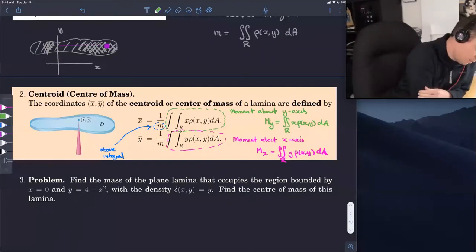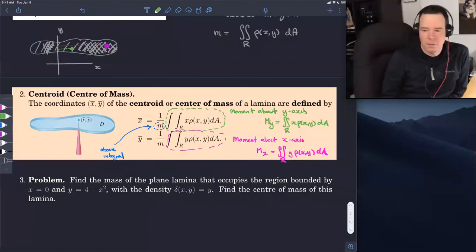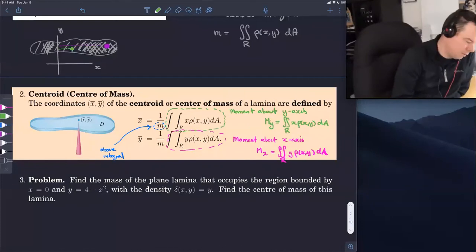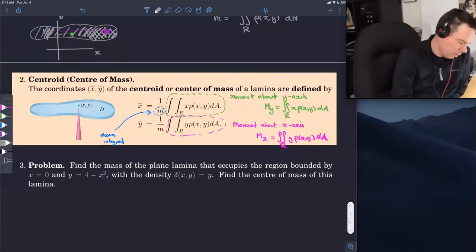But other points, lower density points on the surface, giving rise to lower mass points closer to the axes, are not going to generate a lot of torque. And so what this moment is trying to capture is the amount of torque this object is going to exert, or the rotational tendency it has to rotate about the y-axis. That's what the moment about the y-axis is. It's a measure of the tendency for it to want to rotate around that axis. That makes a lot of sense.